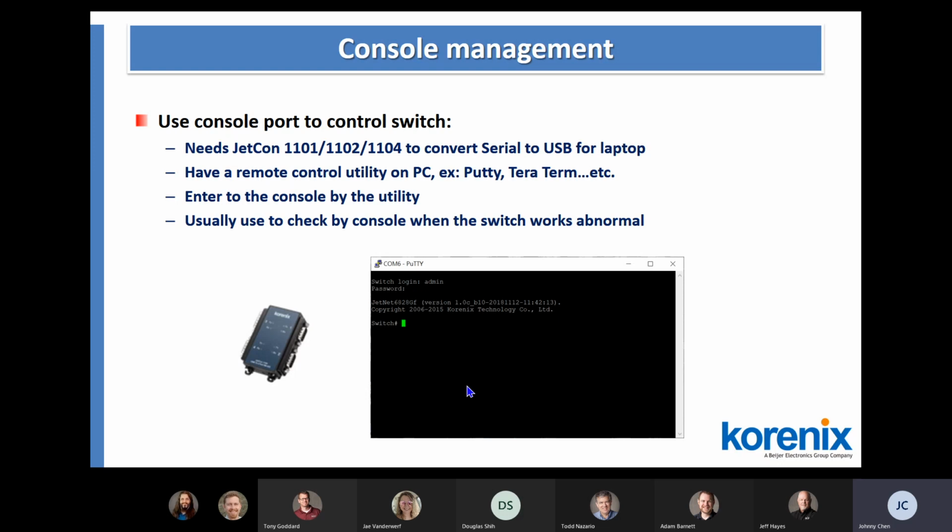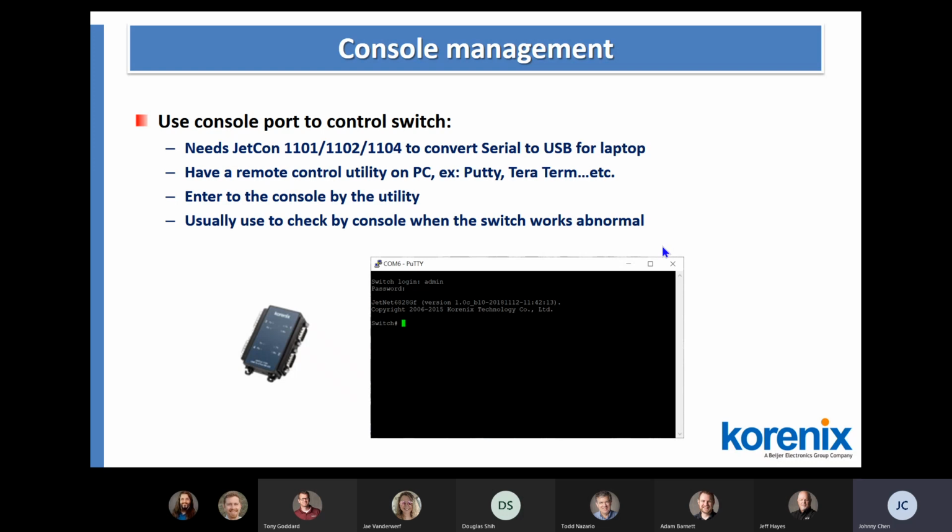So you need a JCOM 1101 or 0203 to convert the serial to USB for your laptop. And you need a remote control utility on your PC, like PuTTY or Tera Term. It's free, and you can enter the console with the utility.